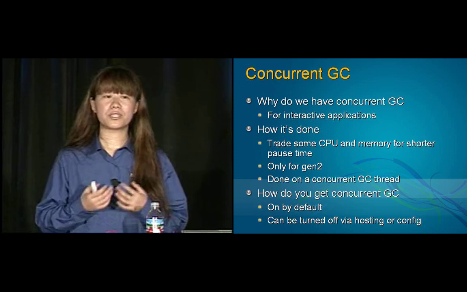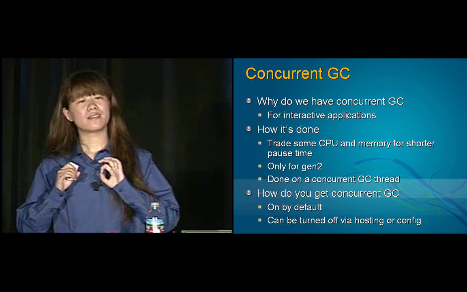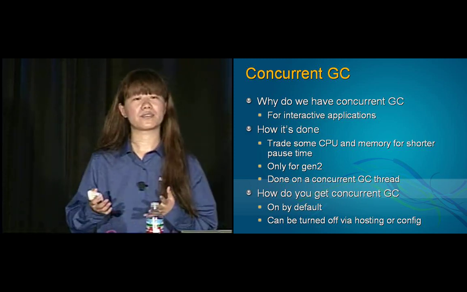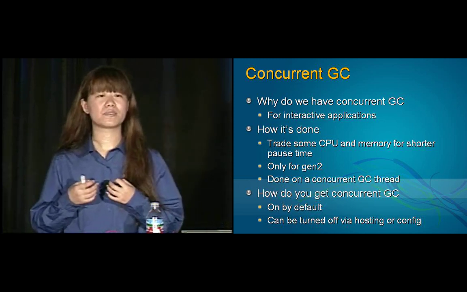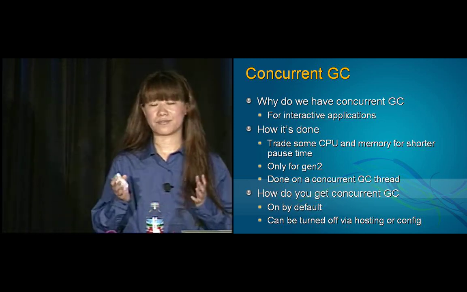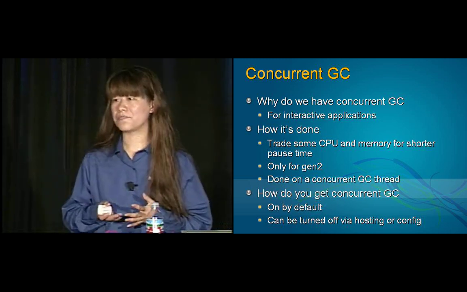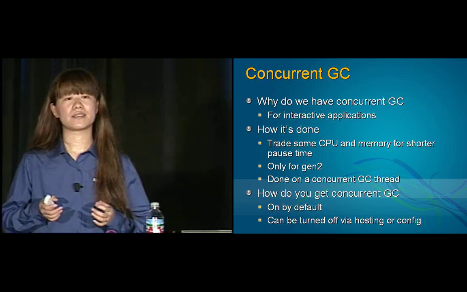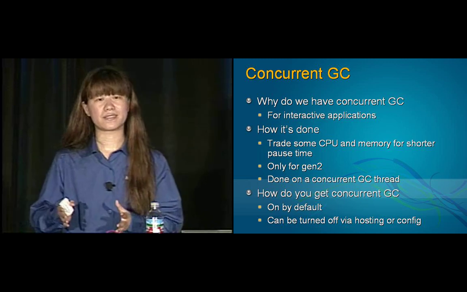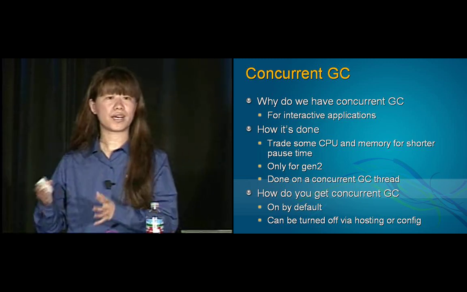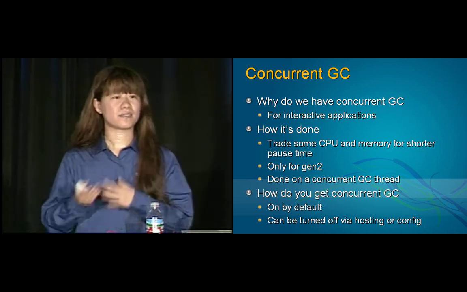Well, as we said, when GC happens, the managed threads need to be suspended. And sometimes the time that these threads are suspended gets too long, and for interactive apps, it becomes really not responsive. So for interactive apps, we designed this flavor called concurrent GC. When concurrent GC happens, instead of suspending the threads, letting GC finish up and then resuming the threads, we suspend and resume a few times while GC is going. So this gives you a shorter pause time each time the threads get suspended.